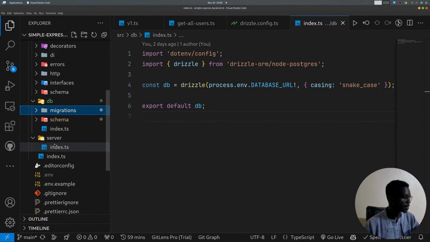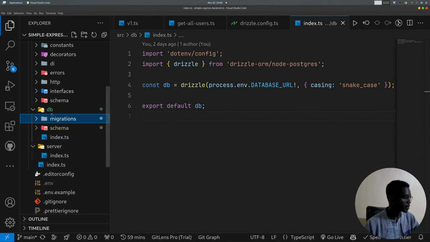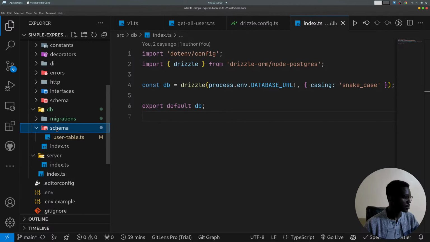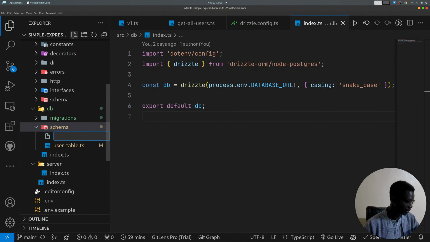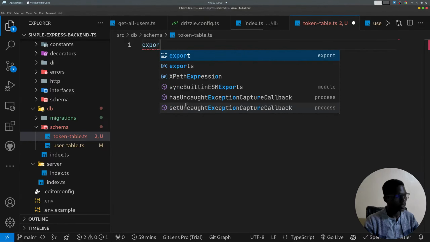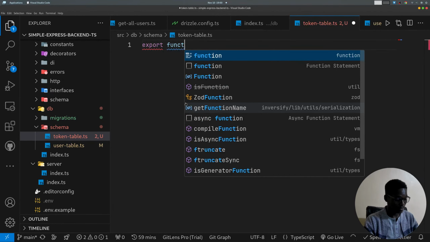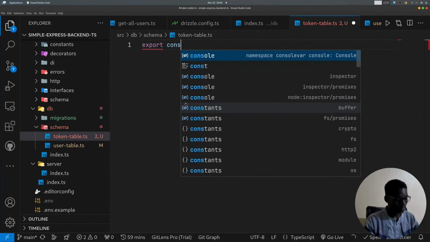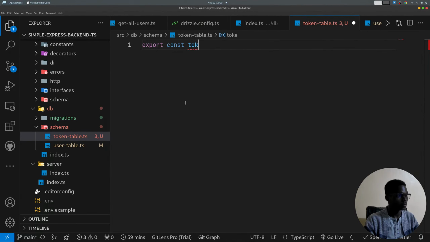So in our schemas, we'll add one. Yes. Then an export function const token and enter.